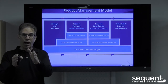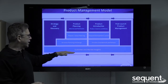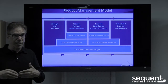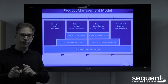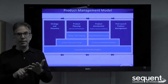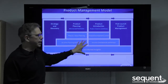Now, I'm going to take your eyes to the other side of the model before we go to the middle, because framing this model is critical. Customer and market insights, strategy. We create these goals and strategies. What do we do with those? Well, we decide on our investments, we bring products to market, and all the things that we do. How do we know how well we're doing? A performance-oriented mindset in this area, which we call post-launch product management, is critical. This is where we're analyzing data, analyzing what's happening with the product's business, and we're wrapping all of these things together around this nucleus.